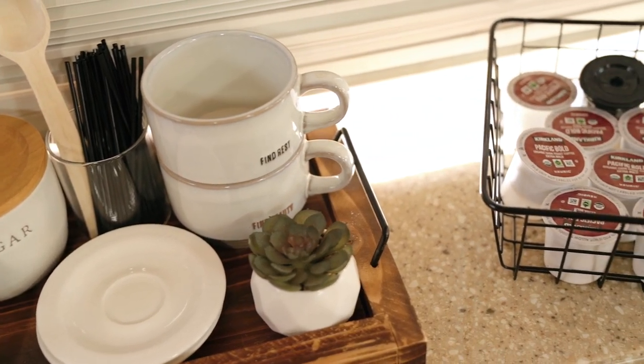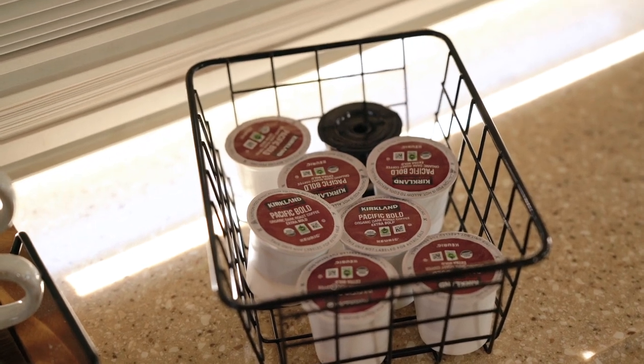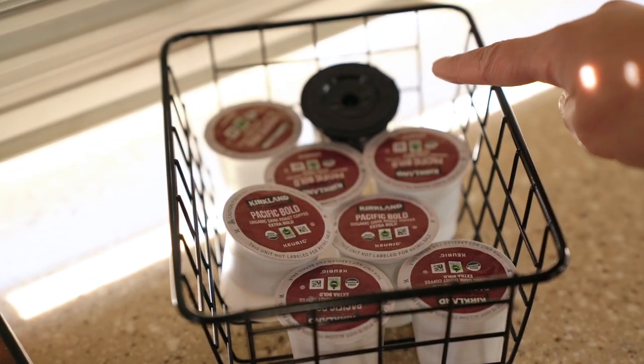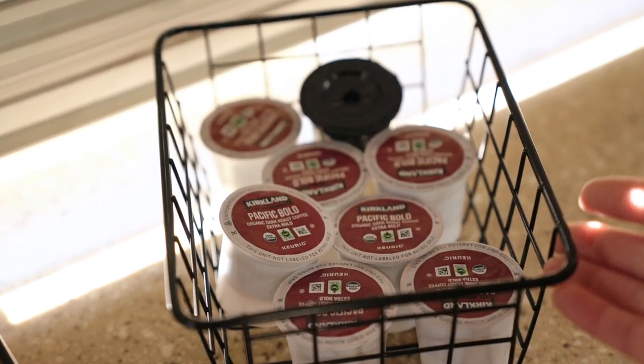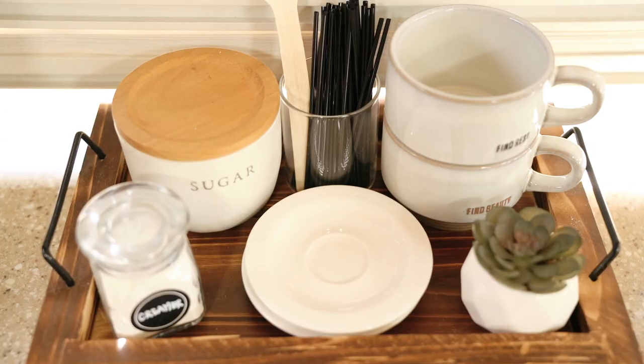And now time for the coffee. Oops! This is from Costco, Kirkland Signature Pacific Bold. And that is a reusable filter that comes with the coffee maker that I will show you soon. But that is all for this side. Let's move on to the left.